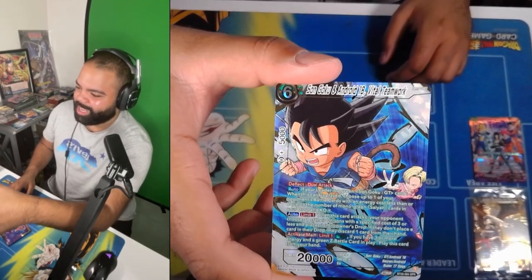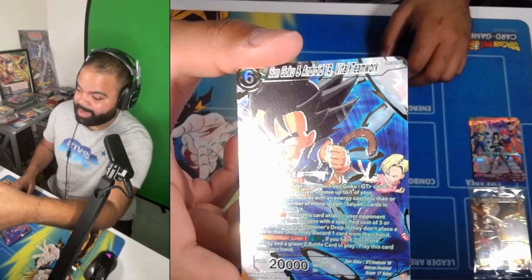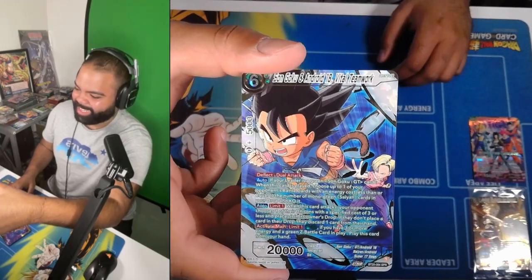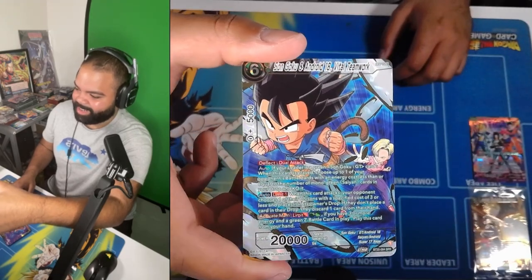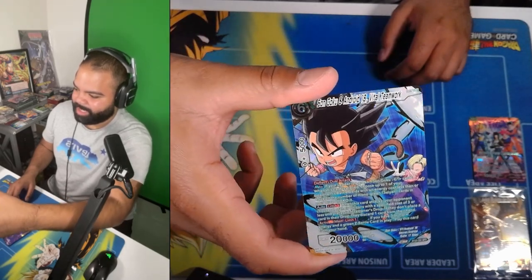Son Goku and Android 18 vital teamwork. This is actually a clean SPR. Oh my god. Okay, let's put it out there. I don't think this deck is any good at all. No. But this SPR looks amazing. Yeah. This is when she, if you guys remember, buys him enough distraction for him to Dragon Fist the Living Jesus out of Super 17.